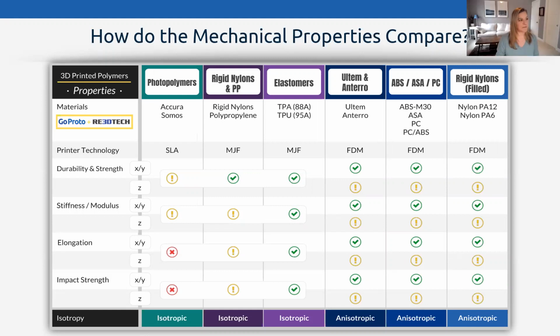Great. Do you have anything else to add on the MJF, or do you want to go ahead and continue with the rigid nylons or the other materials there? Well, I guess just that with an MJF part, it's very similar to an SLS part, or even in some cases injection molded parts, but you can get them much faster without tooling. And so that's the real big advantage there with those. And then as far as the FDM side, you can also have very fast turnaround with those parts and also get the strength and stiffness that you need for tooling or shock loaded parts.